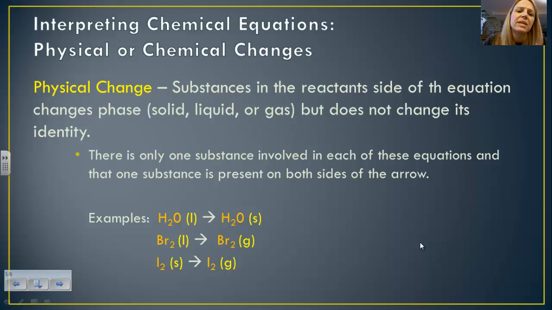We've also talked about physical and chemical changes in previous units. These are also shown in the chemical equations themselves. Physical changes, just a recap, it shows that there's no change in the identity, but there may be a phase change. So there's only one substance involved. You'll see the same substance in your reactants as you do in the products. What you're going to notice is a change in the phase. If you look here, we have water in my reactants. We also have water in the products. What you see a difference in is the phase. We have it in liquid, and in the products is a solid. So it went from a liquid to a solid. Here we have bromine in our reactants and bromine in our products. However, it goes from a liquid to a gas. So when you have this same substance on your reactants and your products, but it changed a phase, it is a physical change.